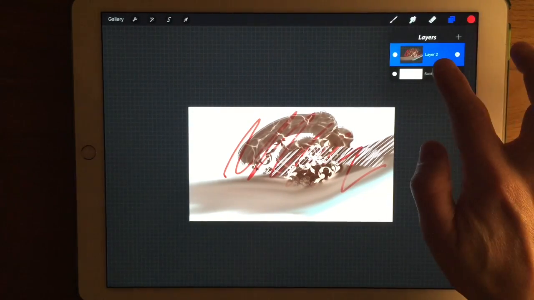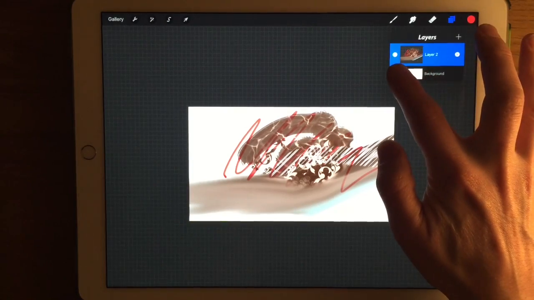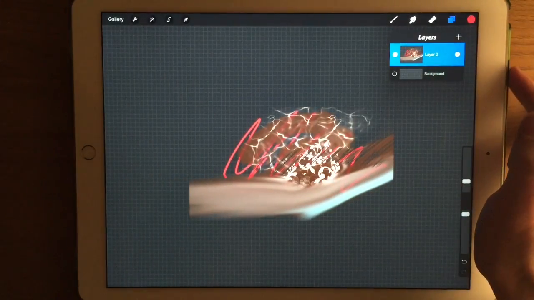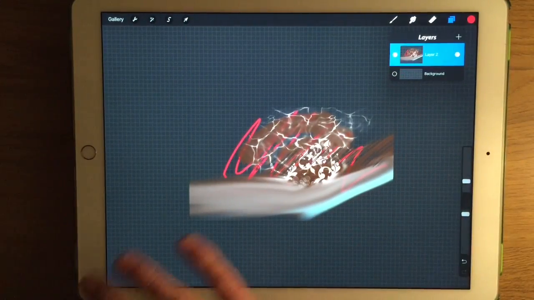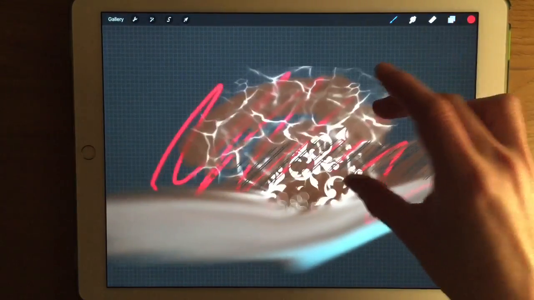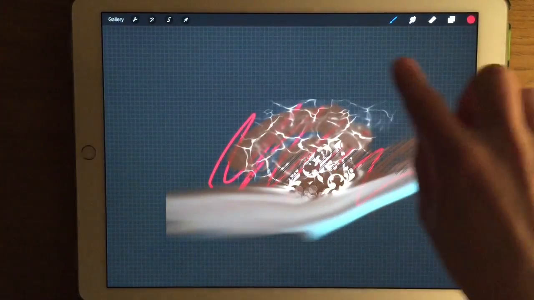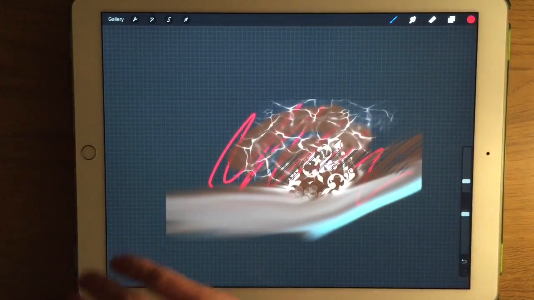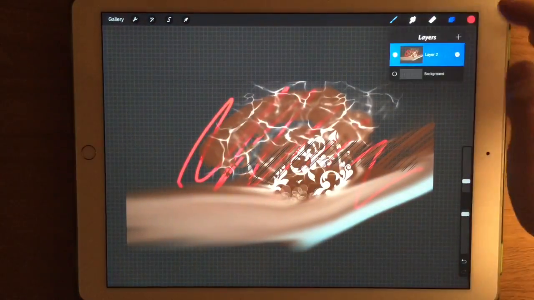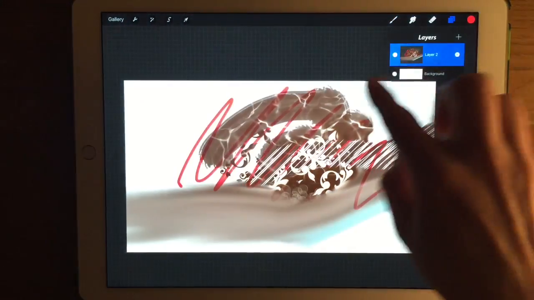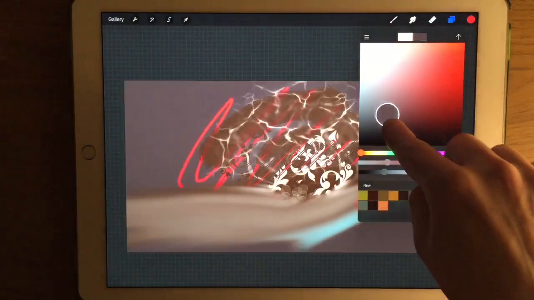Okay. Another really useful thing here is the background. Now you can choose to not have the background visible at all, simply by clicking the dot on this side of it. You can get rid of any kind of background at all, which is okay to a point, but then you do have to look at the checkered, grayed out background affecting the look of the picture. So rather than doing that, I'll keep the background selected, and by tapping on it, you can select here and you can see the effects.